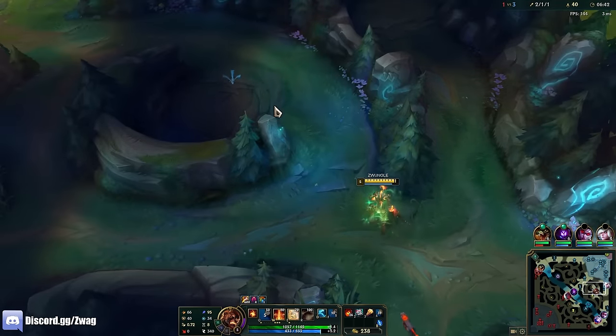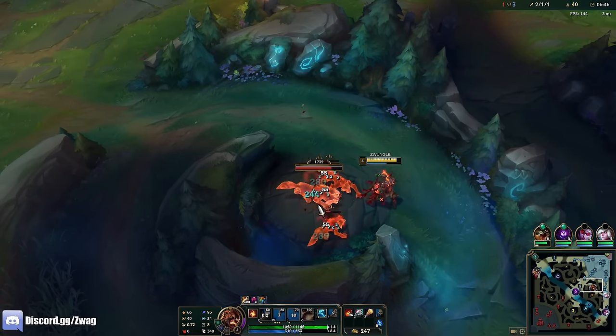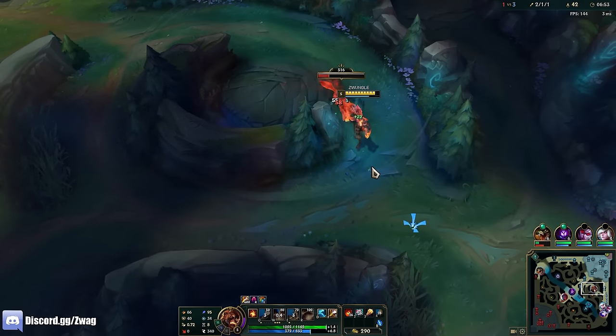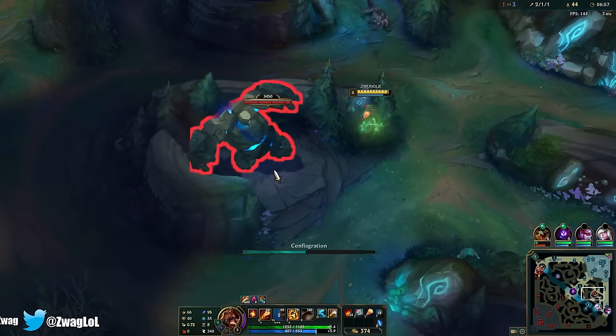I'm just gonna clear my bot side and then maybe try and gank bot lane again. Yeah, this clear feels really good, and Brand is just super strong early. Brand is super strong throughout all points of the game. That's why I think he's the most broken right now.